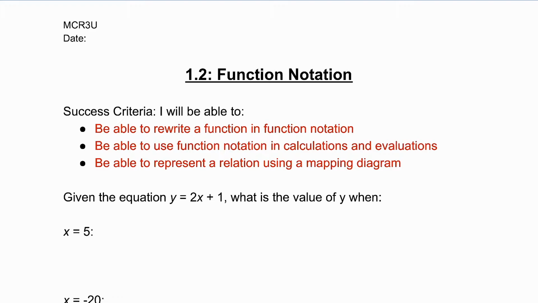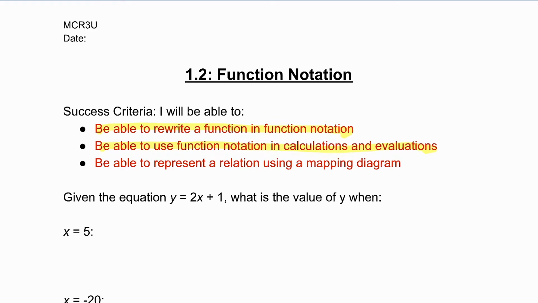So in essence, what we want to do within this section is to be able to rewrite a function in what we call function notation. Once we have function notation, the advantage of using it is that we want to be able to use it in calculations and evaluations. The calculations and evaluations themselves do not change. It's just how we write it and how we notate it within our work.